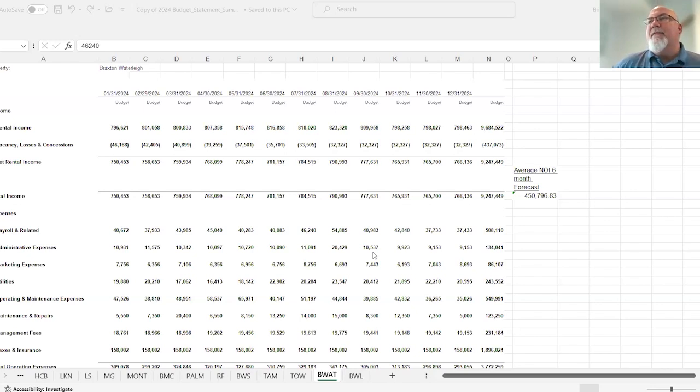let's say one of the big issues that we end up having is technology fees. So a lot of times we'll get a service invoice that comes in that's for the whole 12 months, but it hits in a single month. If we see that, we can actually amortize that over 12-month periods so that any individual month won't get hit with an enormous invoice for like a big $20,000 licensing fee or something like that. So we do break everything out into a monthly budget.